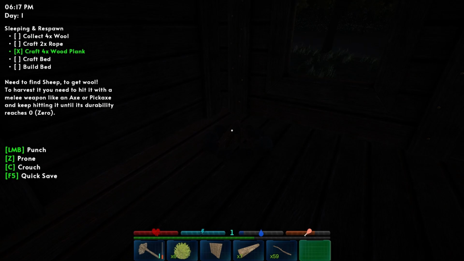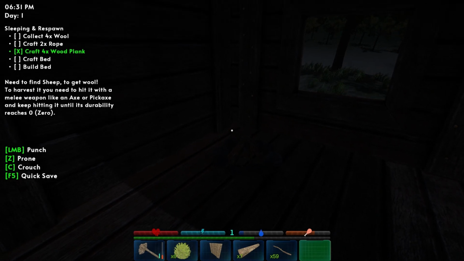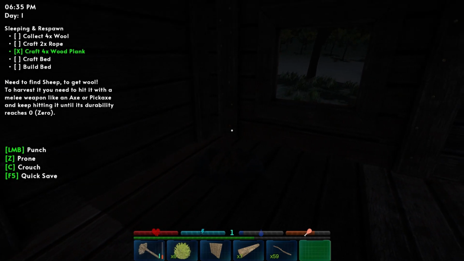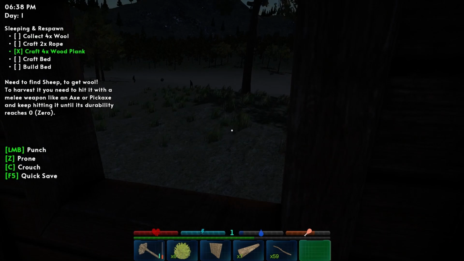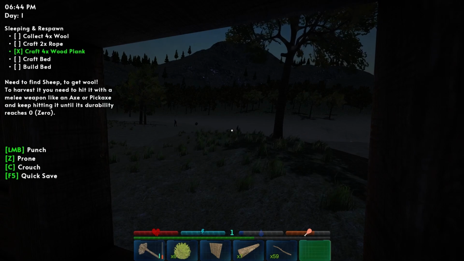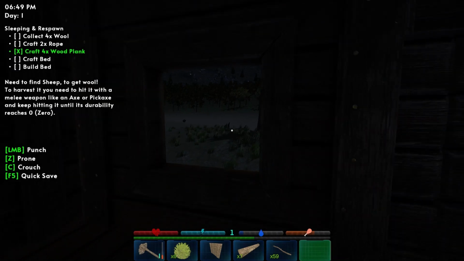Collect 4 wool. Okay, you need to find sheep to get wool to harvest. To harvest it, you need to hit it with a melee weapon like an axe or a pickaxe and keep hitting it until its durability reaches 0. Well, that's pretty... Okay. So I need rope. Sleeping and respawn. So, oh my god, look at that. Oh my god, there are people here. I mean, dudes. I'm guessing that's zombies, I guess.